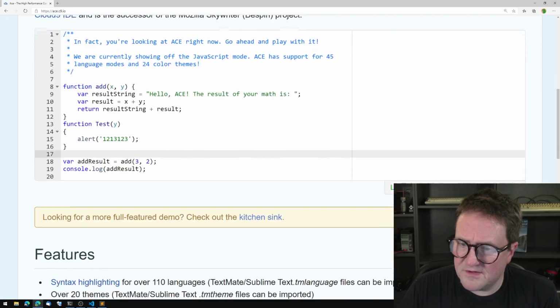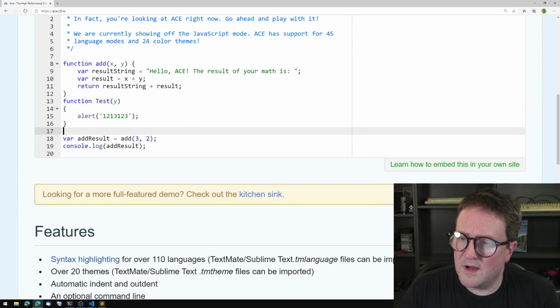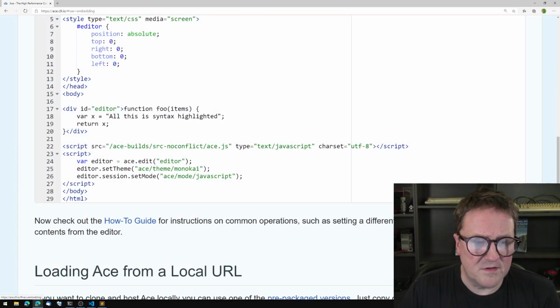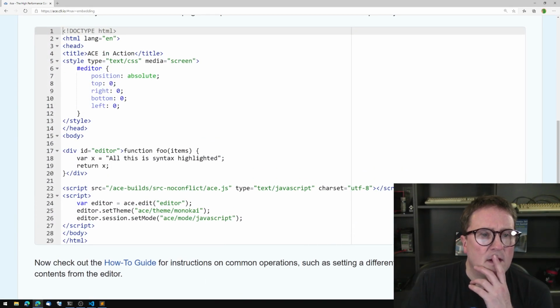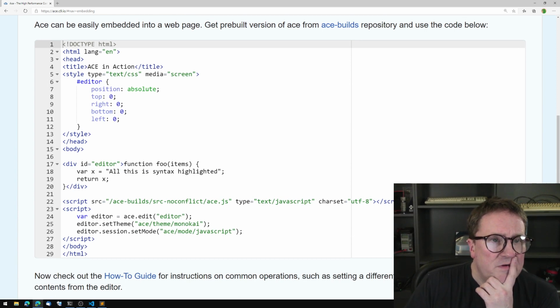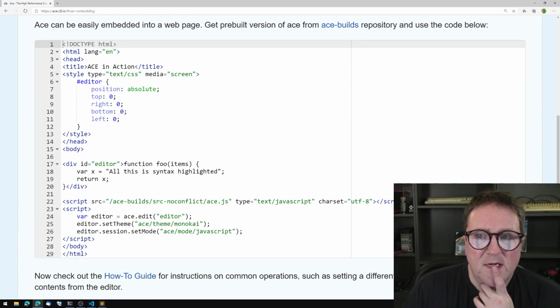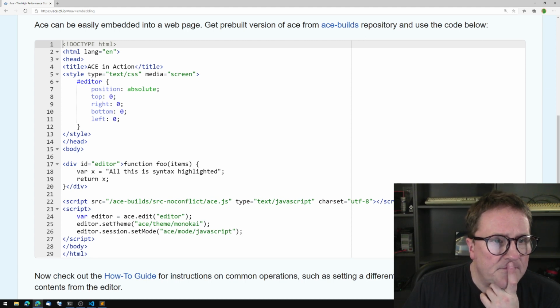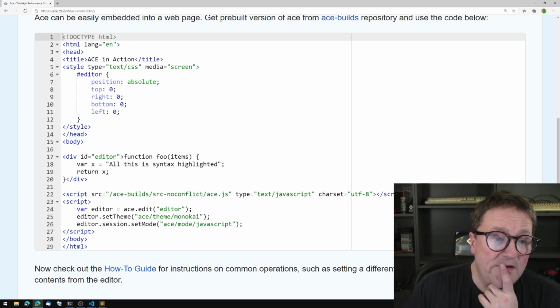You can learn how to embed this in your own site. So let's look at this, and we can see here's a complete page. And what do we have? We don't really have anything. Almost.